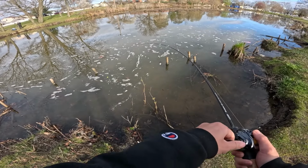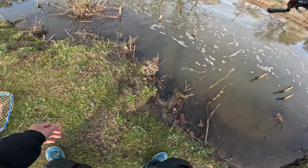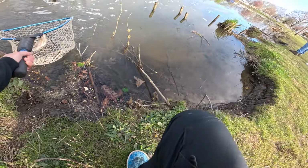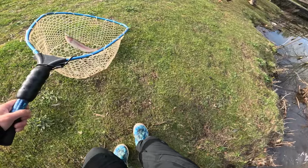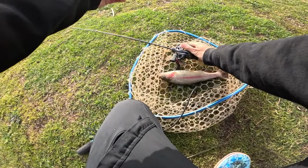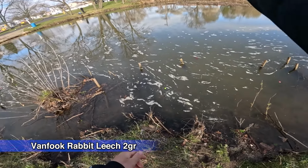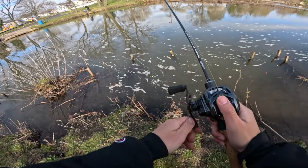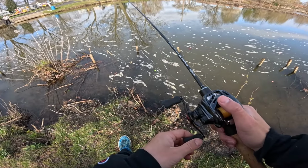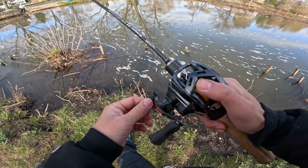Here we go. As it was falling, this is a good one. There you go. Yeah, check that out. Oh yeah. All right, we're gonna throw a feather jig from Vanfook. This thing is pretty good size for a fly. It's weighted pretty well, so I think anyone on Bait Finesse should be able to throw this. It's like 1.8 grams.